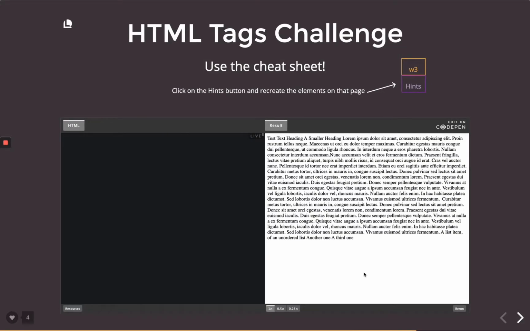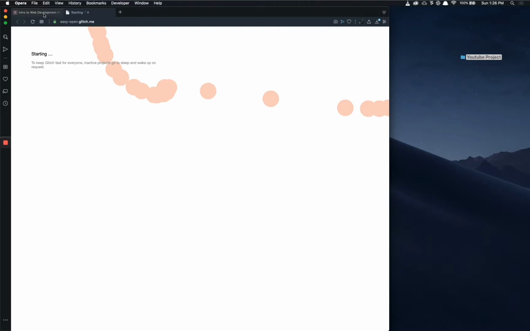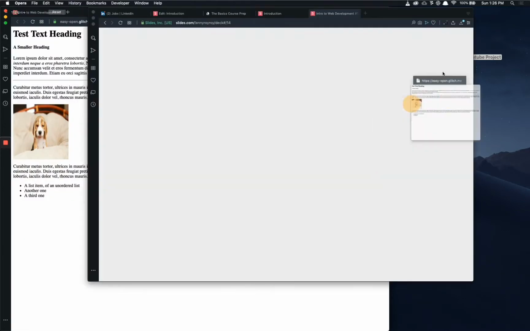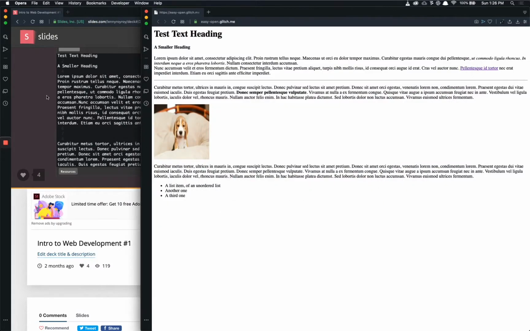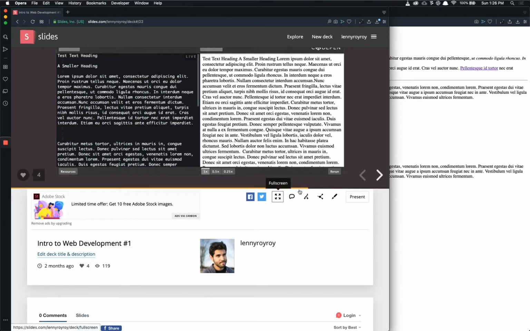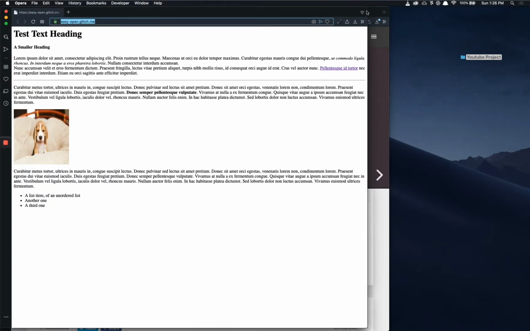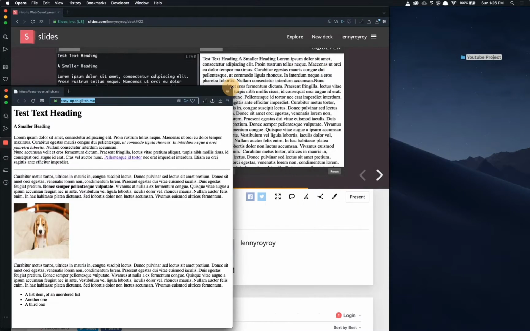Kind of like the same thing, but in this case, you would have been using a cheat sheet. And the ultimate goal is to have something that looks like this. So we're going to create this one real quick. I am going to keep this open over here, on another screen. Just take a look. This is what we're going to end up with. I'm going to use a different picture, but I'm going to recreate this. So that's the challenge here.